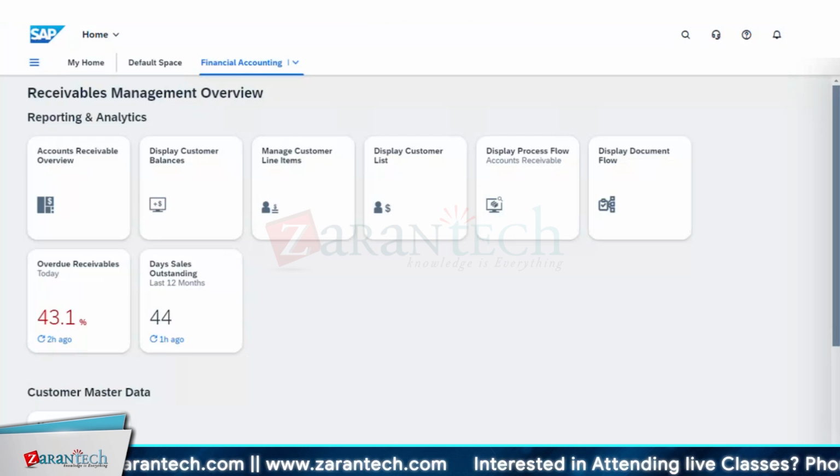Okay, so this invoice and credit memo, basically, let me show you one thing here before I start that. Nearly understand that there are some invoices and credit memos, right?